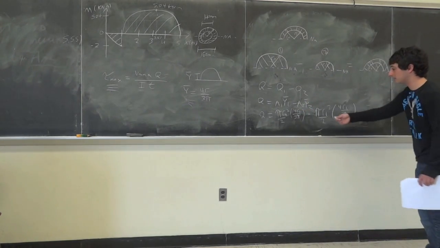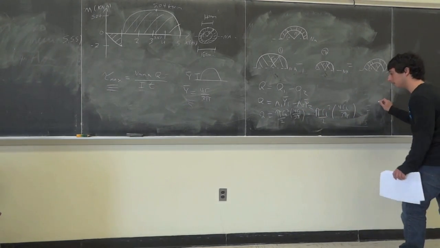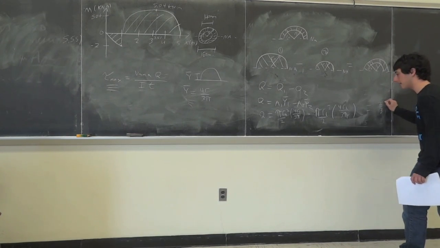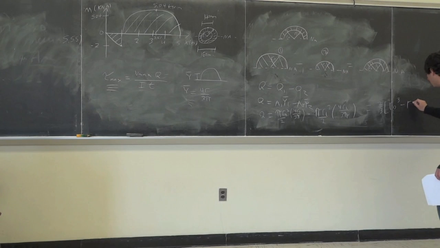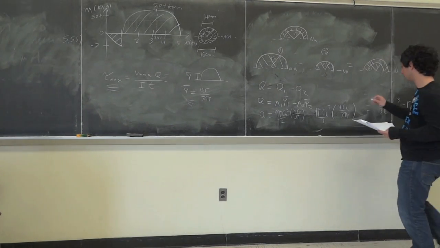So you get, this reduces to what? 2/3 times R0 to the third minus Ri to the third, right? Okay, so that's what you get when it reduces. So you have to calculate Q. What's Q? I calculated wrong in my notes. I gotta fix that. This is 80, this is 70. So it's 112,667.